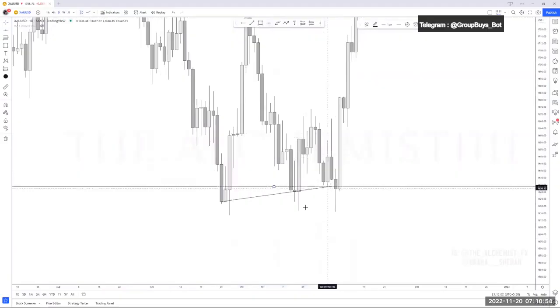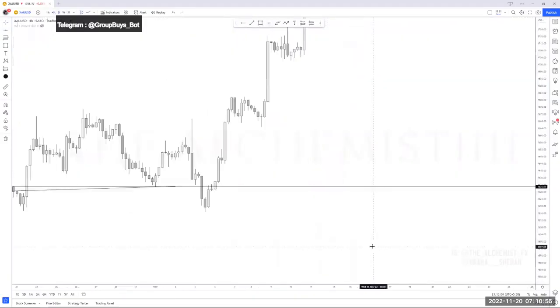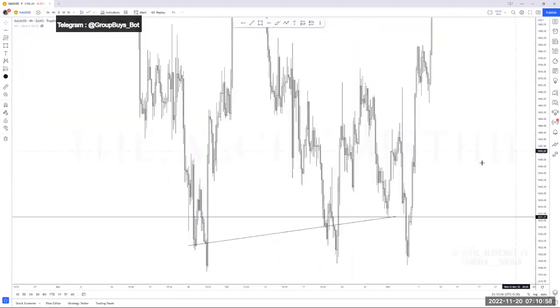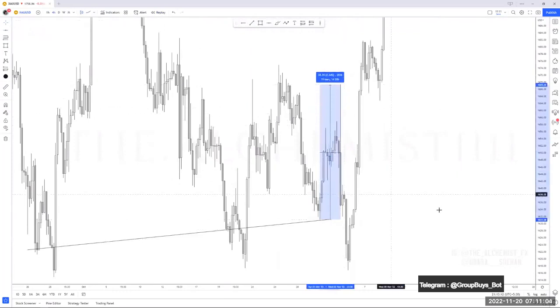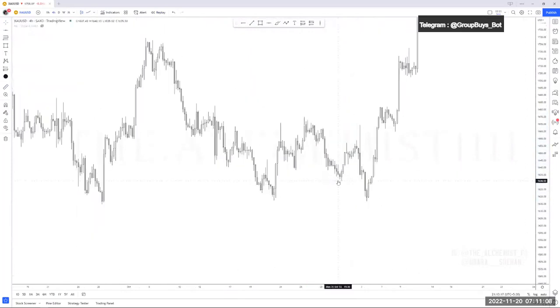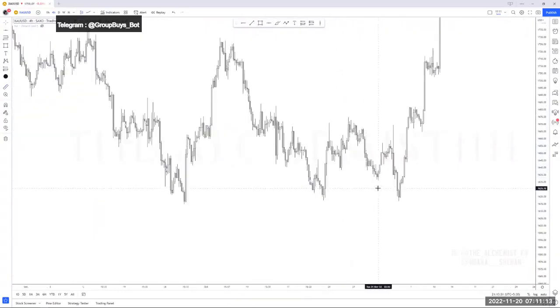If I put the line here and go to a lower time frame, look at that. Taps. And you got a nice, almost 300 pip move. So where did it come from? Right from a trend line. Okay, so that is about the outer trend lines and the break and retesting.